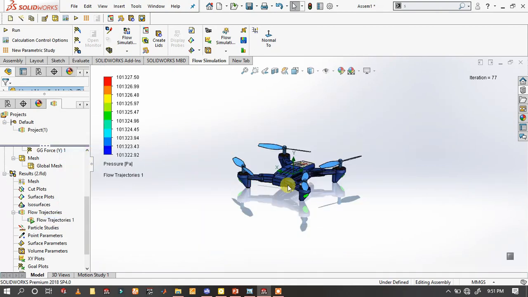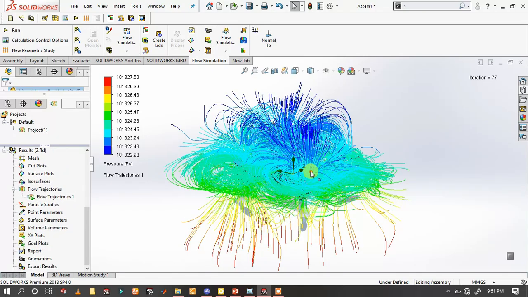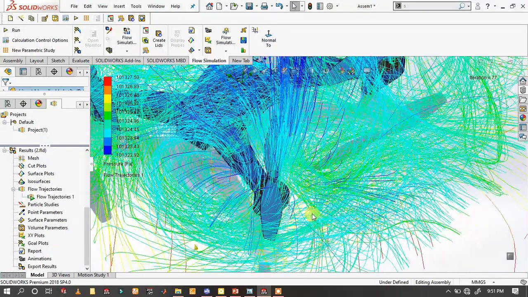As you see, around the blade there are vortices. This is stunning.